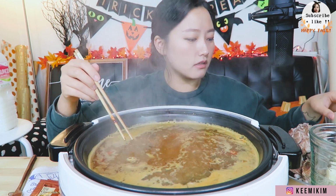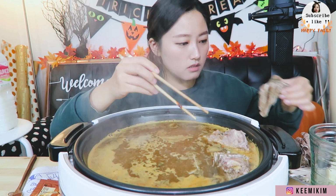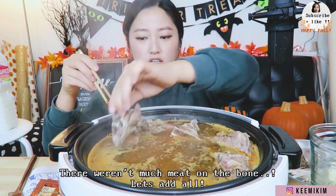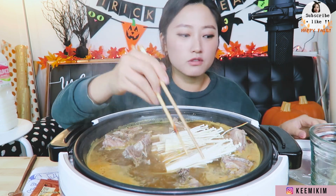While it's boiling, I'm going to add the meat. Let's add that one. Let's add this one. Add this one. They don't have that much meat on them, so I think I could just add all of it. And this one is about to fall off the bone. Now I'm going to add the enoki mushrooms. Oh my god, this is so much. I don't know where my noodles are gonna sit.